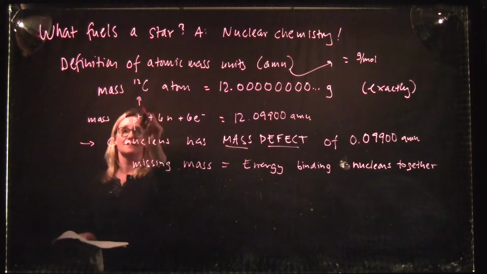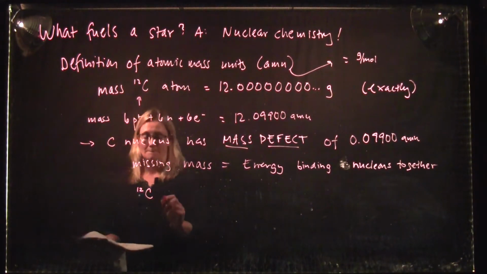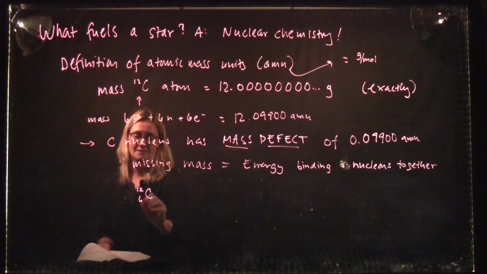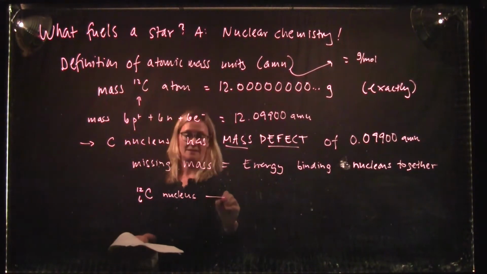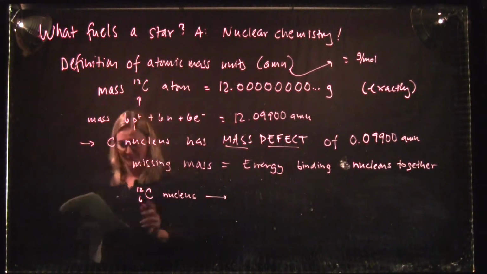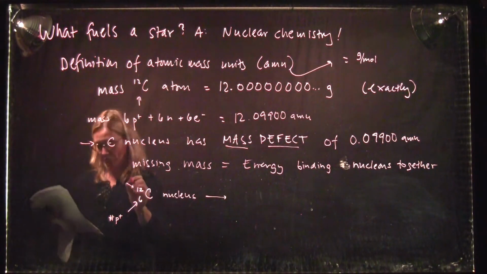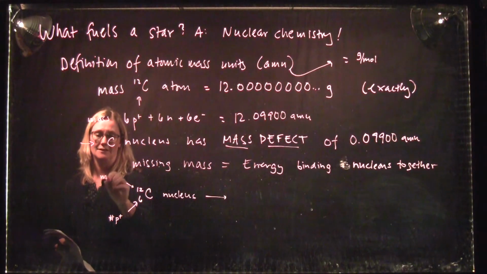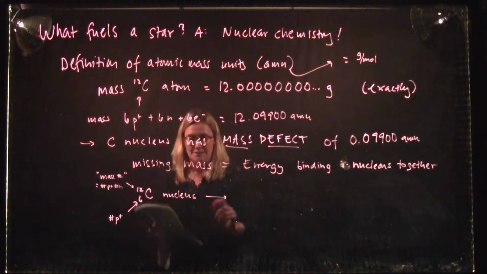So to extend this notation a little bit, if we take a C-12 nucleus, another way to write this is with the subscript 6, which shows us the number of protons directly. So that's the atomic number, or the charge. So this is the number of protons. And this is the total number of nucleons. This is the so-called mass number, which equals the number of protons plus the number of neutrons. And so we break that up.